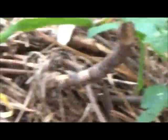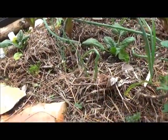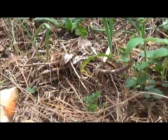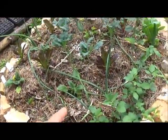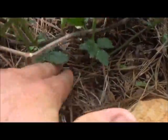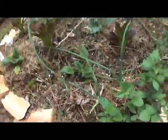So in the future, I was hoping I would get a lot more of these little sprouts going all along the thing, but maybe it froze during the winter, because that was the tip of the branches, or is this too thick for it to, oh, here we go. So here's another one. I guess it's just too early in the spring. Maybe later in the spring I'll have more of those shoots. But then you can just cut the stem right here, cut the stem right here, and now you got this new little baby plant that you can plant somewhere. So, hoping for a bunch.